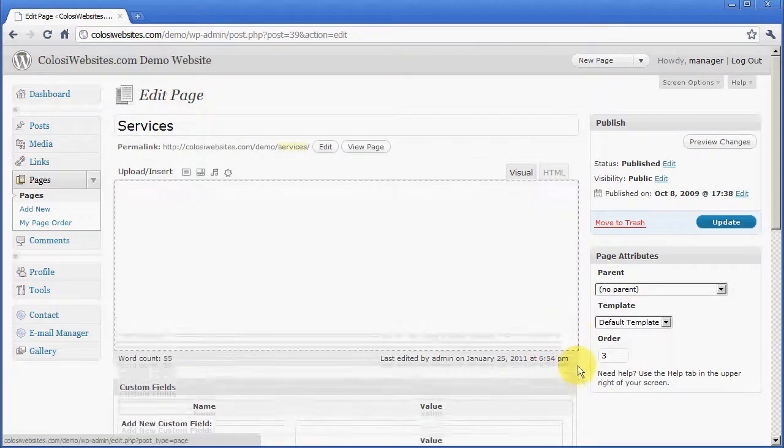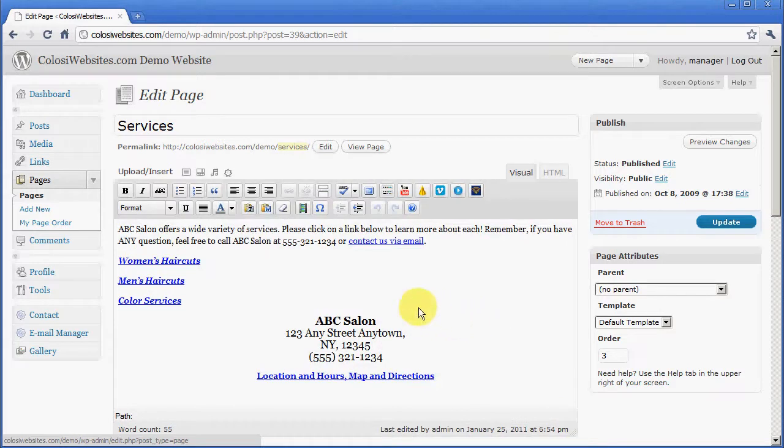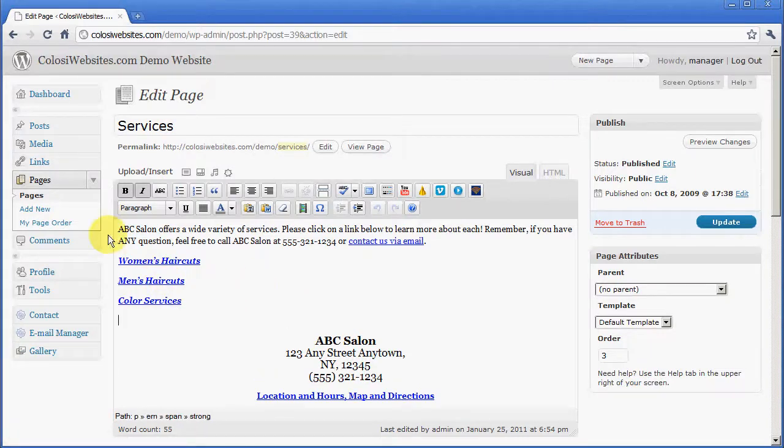and once again I can open up my editor screen a little wider, and then I get to decide where on this page I want to place my video. Maybe I want to place it at the very top, maybe I want to place it at the bottom. I'm going to place it underneath these 3 menu items.